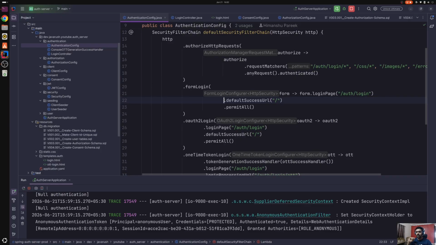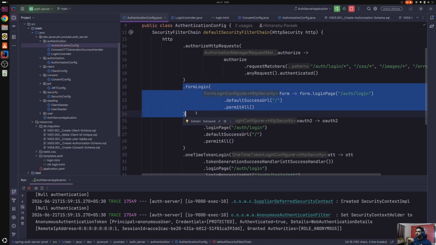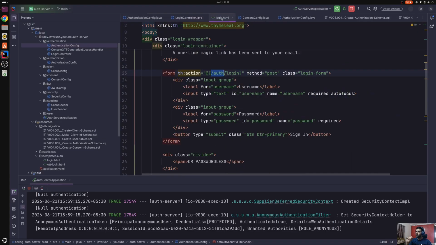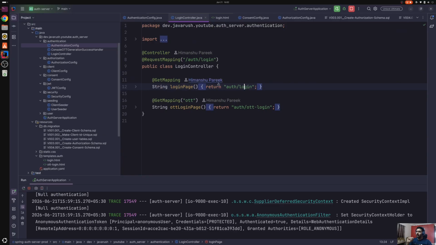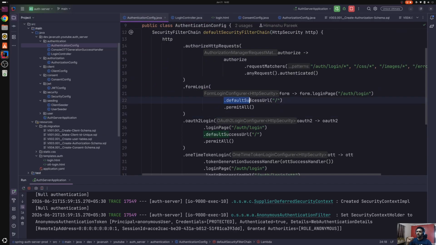But if nothing is provided, then it will go to the home page, which won't be true for authorization server most of the time. Okay, so that's all you need to do. You just need to send request here and tell it what should happen after successful login.